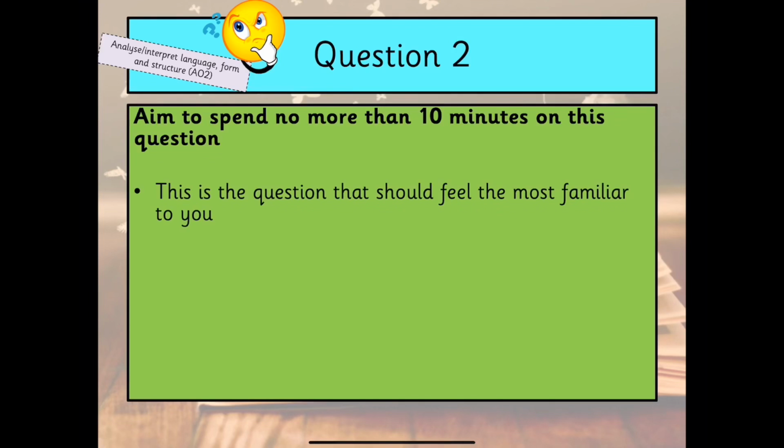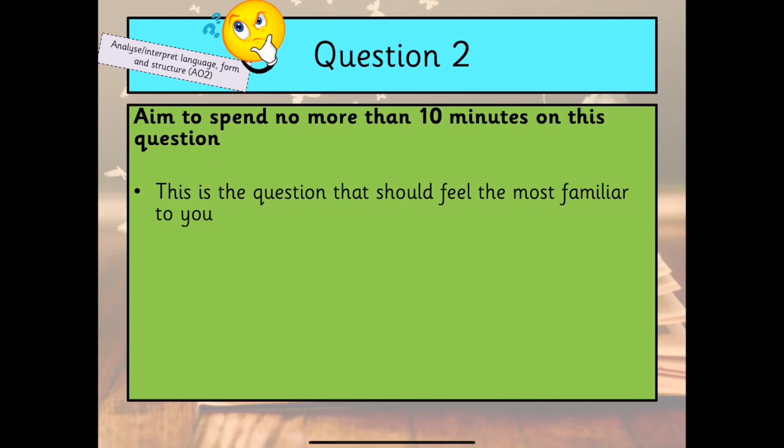It's one of the first things we do when we learn how to read at more than just a very basic level, is we start thinking about what is the character thinking there? Why are they thinking that? What is the significance of that particular setting? And because of that, this should feel, like I say, very familiar.